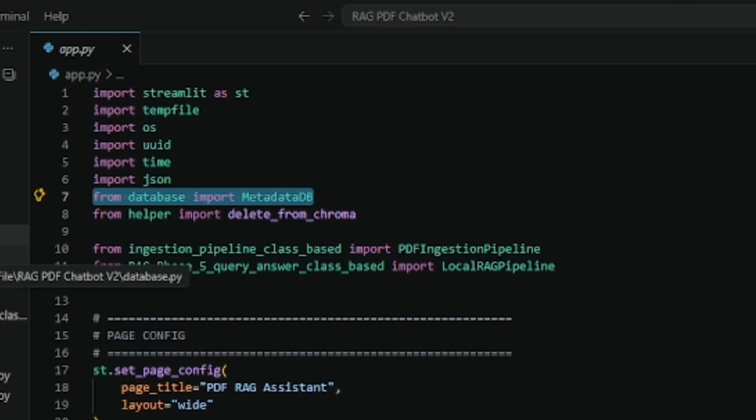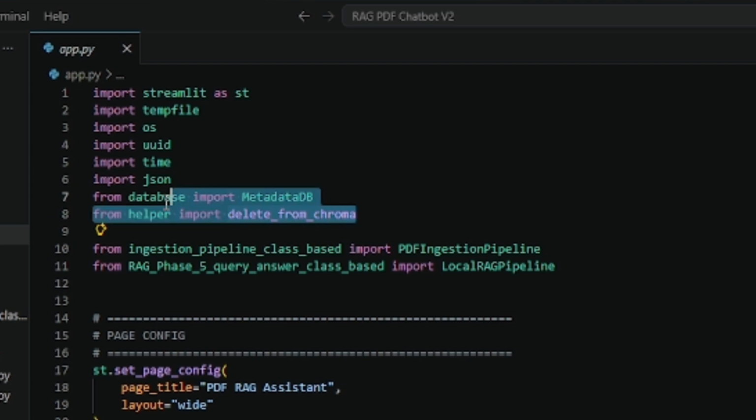Those of us who are familiar with coding in Python will know that you can have two different scripts and share functions between them, whether class-based or just ordinary functions. But in this particular project, all our functions are class-based. I use classes so that they can easily be reused and easily communicate among different Python scripts. That does not mean that if you use functions, that's bad. No, I just prefer using class-based.